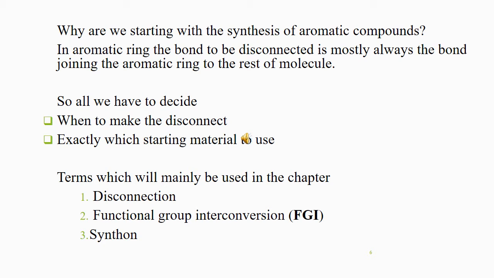So whenever we're talking about retrosynthesis, we first have to make the logical disconnections. Synthons are the results of logical disconnections. The synthon definitions will come afterward in later slides along with the examples, so that will make things more clear. After the formation of the synthons, we have to think about exactly which starting materials can be used. So the terms which will be mainly used in the chapter are disconnection, second, functional group interconversion, FGI, and then the synthon.